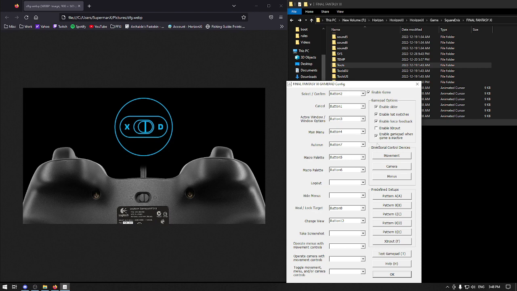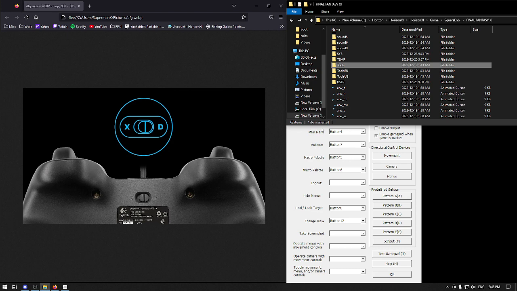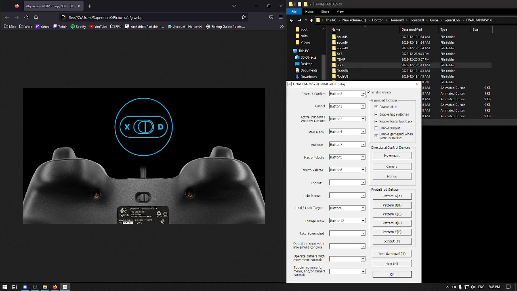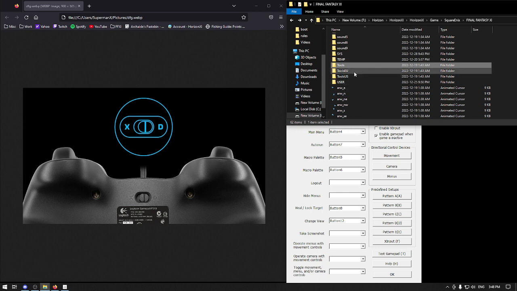And then we'll come back to this, but when you're doing your config, just be aware that there are three folders with this config in it, and they can overwrite each other. So if you do the config in Tools US, the EU one might overwrite this one, and it might overwrite the default one. And if you do it in the default one, the one from the US can overwrite this one. I don't understand why it does this, but usually I start in the default folder, open it, and do all my settings, and then I go to the next one and redo my settings, and then the next one, and redo my settings again.